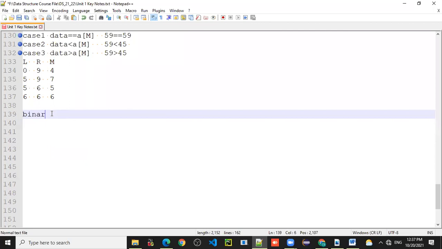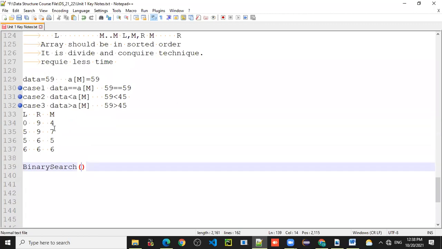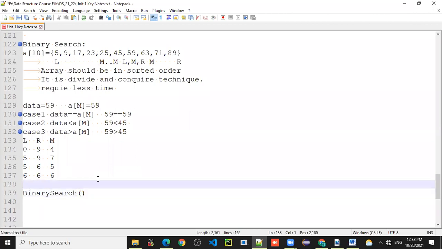We'll take one user defined function. At the time of implementation of the actual program, we'll write a whole program from the starting statement onwards. Suppose here I have defined one function, binary search, right? And how many parameters do you require here for the binary search? What information will be needed? How many? 3. 3 information. Which ones? Array. Okay. So first we need to consider the array.